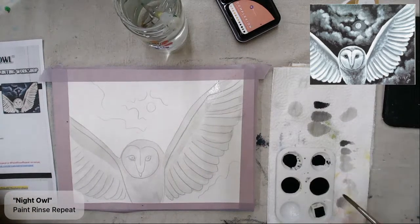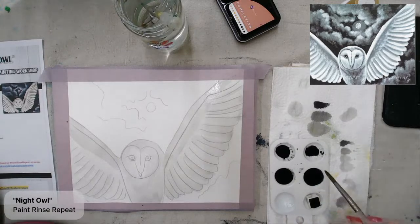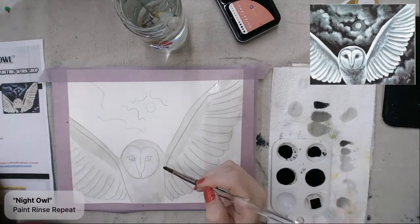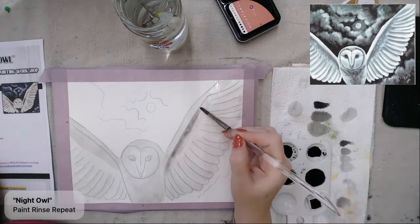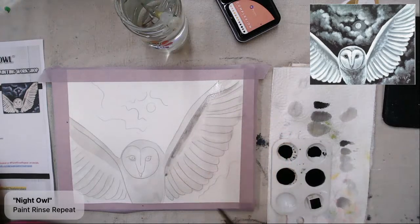So that was our lightest shade. I'm going to move up to the next tone, which is just a pinch darker. And as we layer this as well, it's going to get darker. So if I continue to use the same color, that would even darken it just a little bit. But I'm going to move up one, okay? And underneath, you've got a line on the wing. On the underside of that line, I'm going to add this next darkest tone here. And I'm going to do that on both sides.